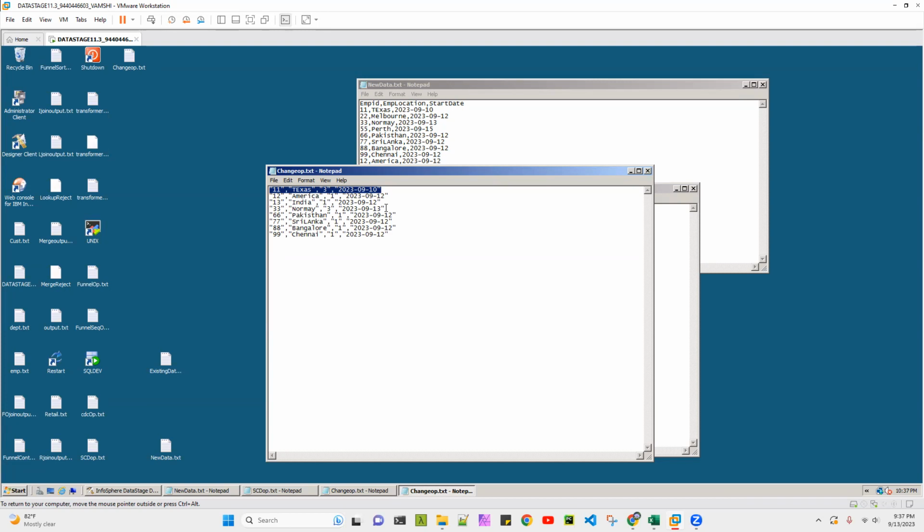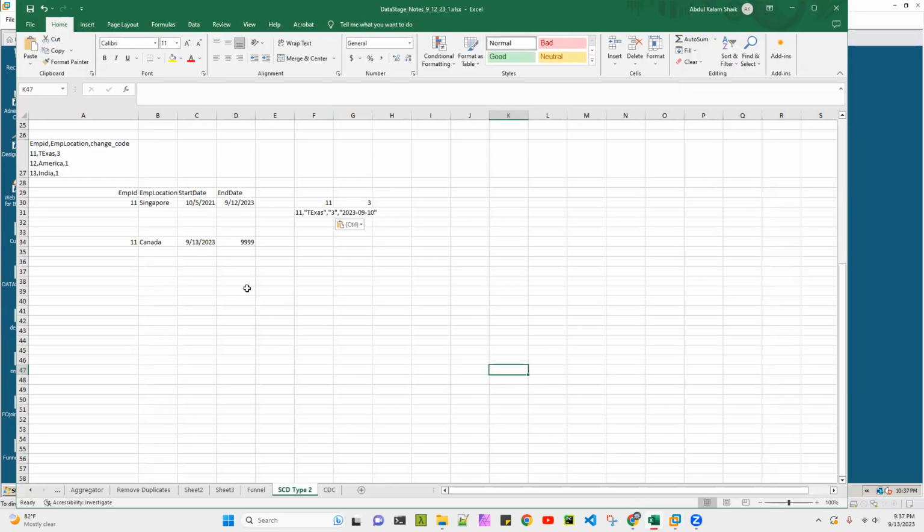Okay, go to Excel. What is this 2023-09-10 date actually that we got in the output?